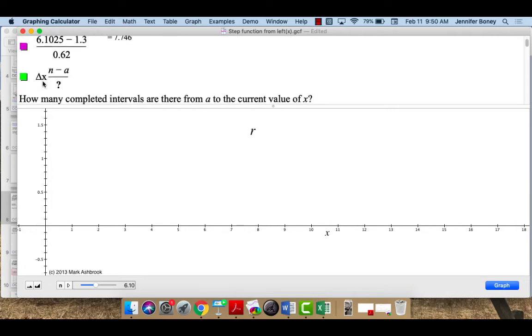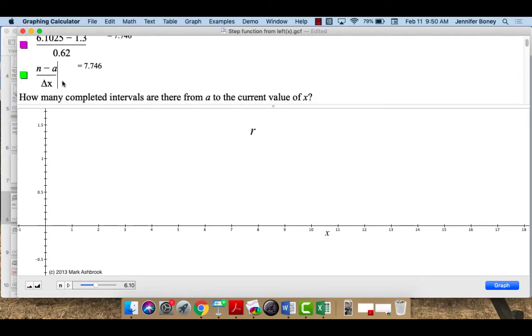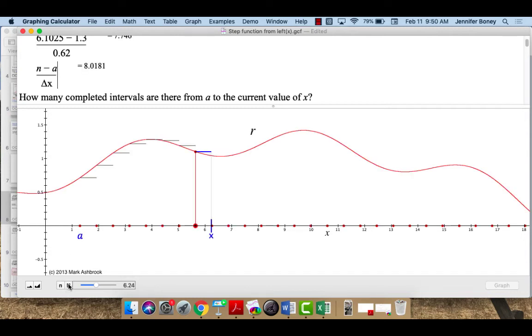Nope, that's not where I was trying to paste that. There we go. So here's the n minus a over delta x, since those are all defined values. If I change n, I'll leave it at 2 ways. If I use this slider, I can see this is just telling me the decimal format of how many intervals there are, 11 point something, 12 point something, and so on. If I want to know how many full intervals, I'm going to type floor in front of this. Actually, let me just do it in a separate line.